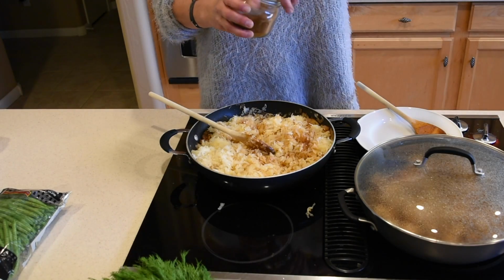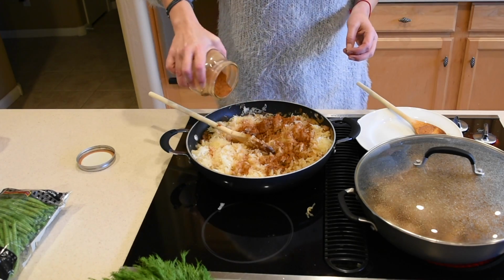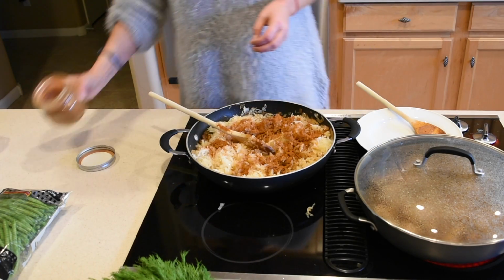And you could never have too much paprika in sauerkraut. So I'm going to add another, I would say about 2 tablespoons.